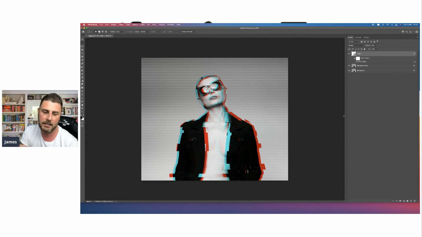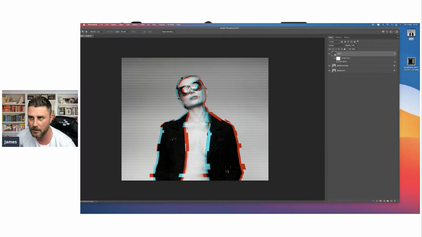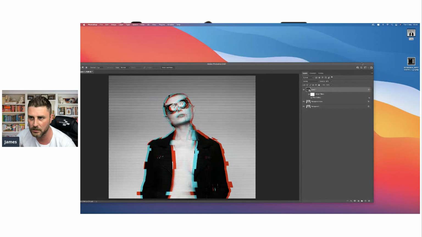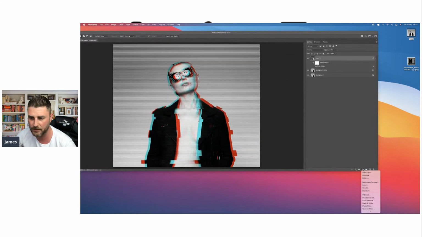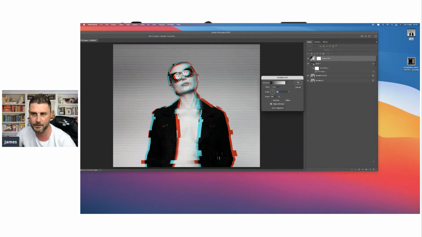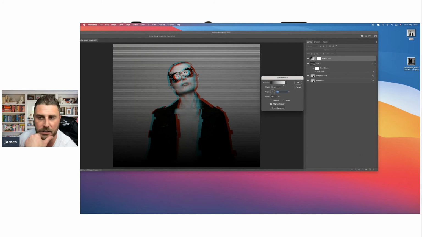So if you want to add a little bit more to it, which is something that I like to do, is just add a little bit more color to it. Come down to the bottom here where you've got your selections, let me just make this smaller so that this menu comes up. There we go. So you can see if you click down here, you've got all these different options. So I'm going to select gradient. Now what gradient's going to do is enable us to add a gradient map, which is colors.